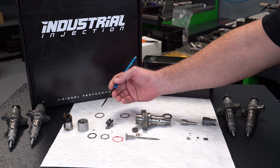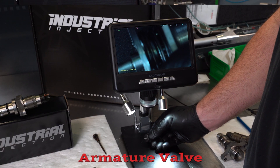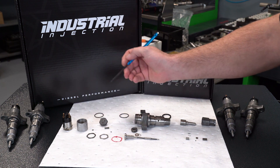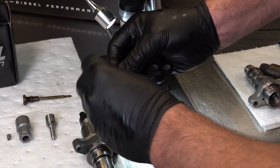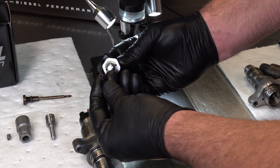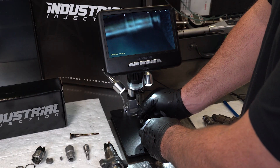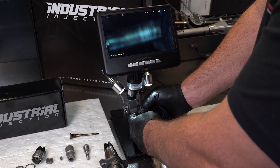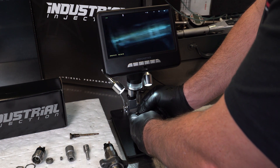Going down the list, this is the next piece that we see a lot of failures in. It's called the armature valve of the injector. Armature valves are kind of tricky because it's an assembly, and unless you break this down to its core and look at the stem here — the armature valve itself — there's a lot of scoring problems that happen in this valve. It has a lot of erosion, stiction, and scoring. If that happens, this valve will cause a lot of problems in the firing sequence, contribution rate failures, white smoke at idle, that type of scenario. We tear this valve down and inspect it to its core and put new valves in every one of our injectors to ensure this valve is not causing any stiction problems.